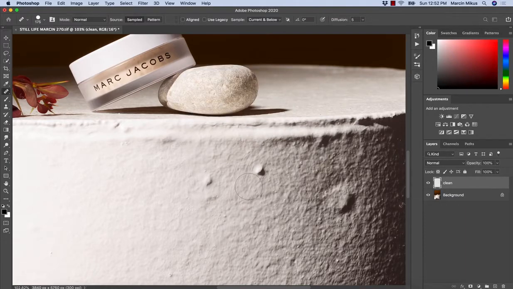Let me show you. Getting to start with this big spot, we can press Alt or Option next to this spot and cover it, just like this. And as you can see, it will be covered, but let me tell you what happened here. So when we press Alt or Option on some other spot, we get the texture of this area. And then when we move to the other area, the color is adjusted automatically. So that's why you can see when I move to other spot, I'm not copying the color from here, but the color is adjusted to the color existing here, and the texture is brought from here.